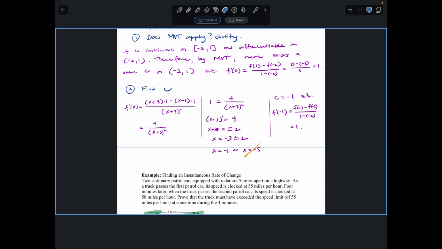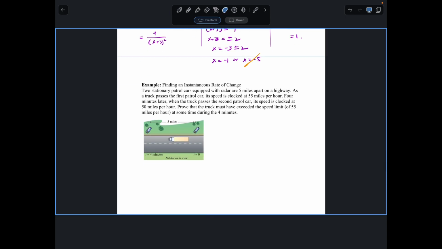Now, by IVT, that would prove that I drove between 50 and 55 miles per hour, but that wouldn't prove that I went over the speed limit. But don't you know how long it took for the truck to drive 5 miles? If I told you the distance I drove to school and how long it took me to get here, couldn't you figure out what my average speed was in driving? Or my average rate of change? So after you guys finish that one, you're moving on to the truck one.